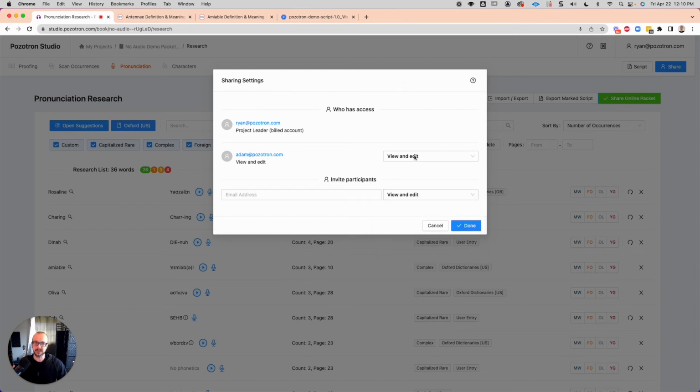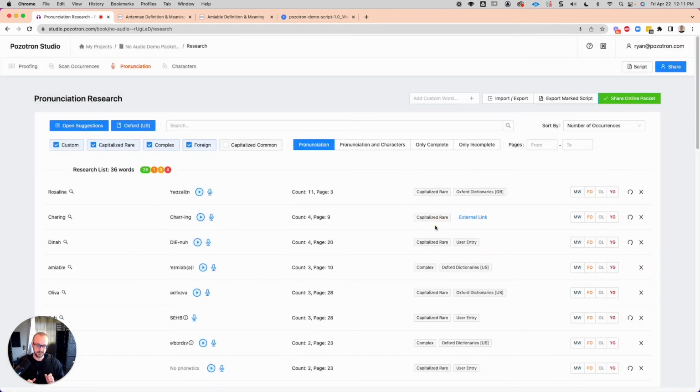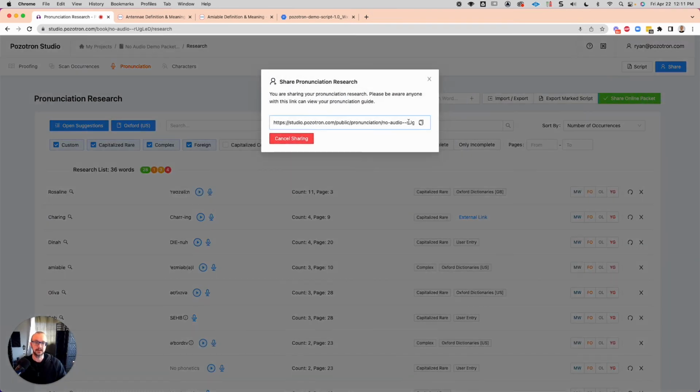So again, the concept is that the project manager puts this list together, records every one of the words exactly how they would make the decision, whether it's right or wrong, hearing it in the narrative, and then passes this packet along to the rights holder, who goes through and listens and makes sure all of those are correct. So it's a two-pronged concept. And then once it's been okayed and recorded by the project manager and then the rights holder, this packet gets shared online through this link to the narrator.